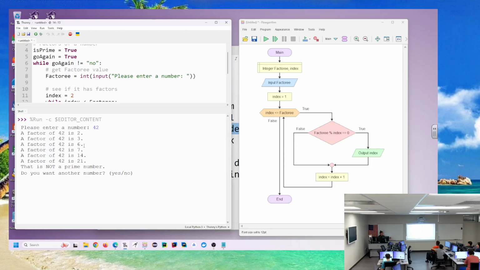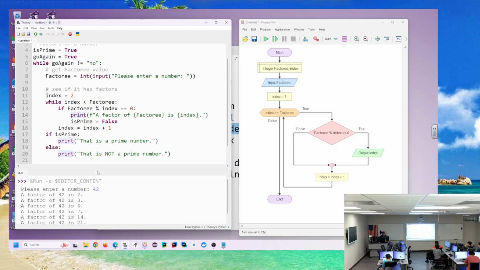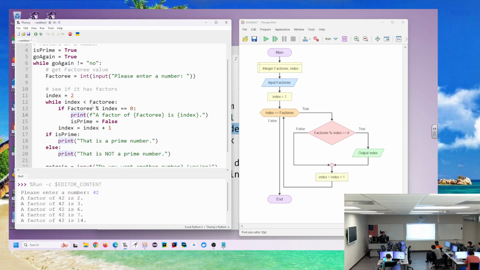I mean, for these little numbers, it doesn't really matter. But what if you're trying to test 3 billion and something? Say 3 billion and 1, is that a prime? Right? But that's going to be looping for a long time. So anything I can do to shorten that loop will help. Well, it turns out, if we stop at the square root of the number, that's good enough. We don't have to go any further than that. Let's see if that's true and whether I just lied to you.